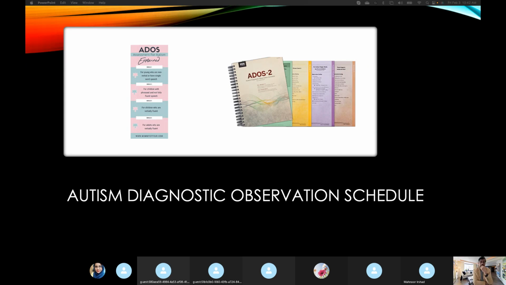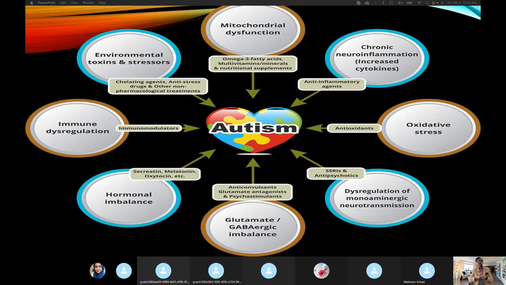I remember one of my seniors was trying to get the rights for ADOS. It's a very expensive tool. I think it costs around $10,000. And they were trying to get the rights for it to translate and validate it in Urdu. I don't think they were successful. I don't think ADOS 2 is available in Urdu, but it's available in English. But it is a good tool for diagnostic purposes.